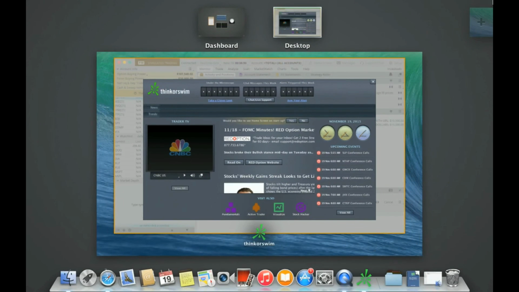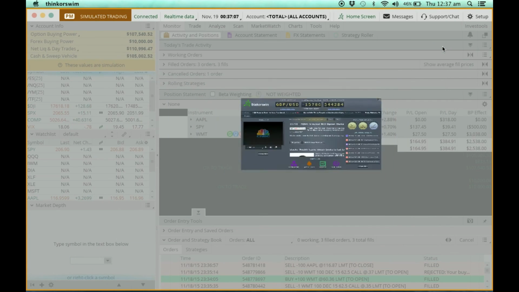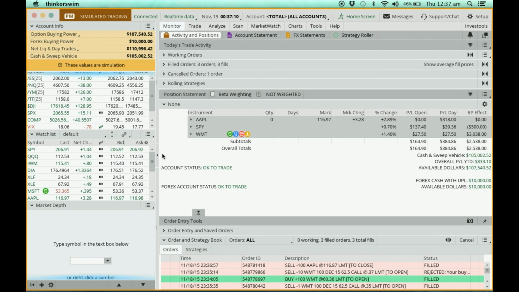Alright, we are in. Now what I'm going to do is close the home screen page, and now you can see that this is the new setting. You can see that now I'm using a bright screen and my font size is slightly bigger. Personally, I would prefer to use this one.